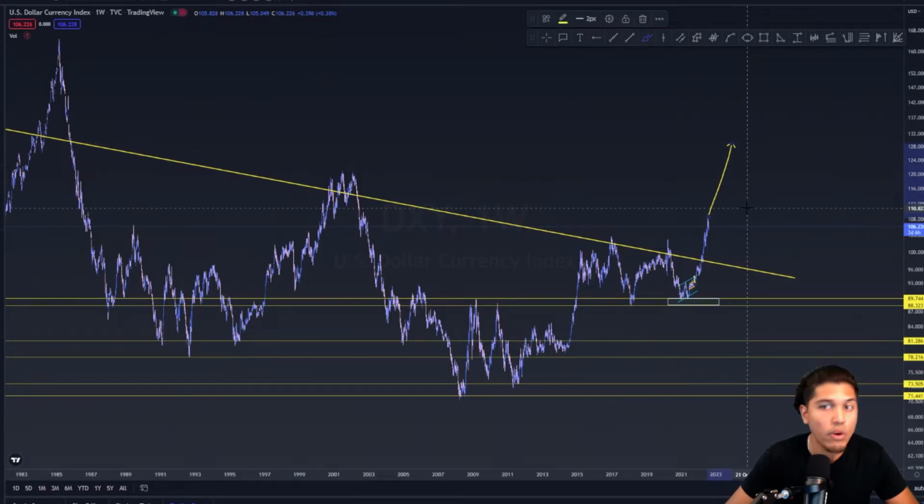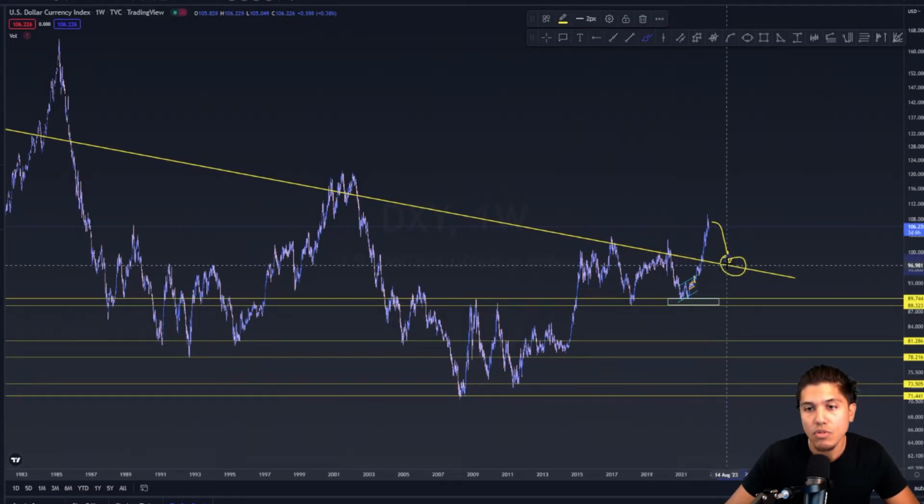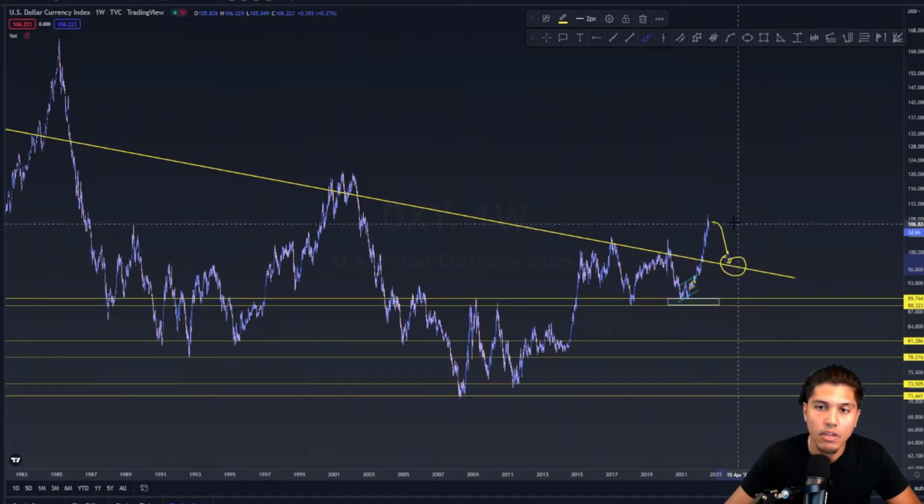However, if it does rip up, I would expect Bitcoin to take a bit of a break in terms of positive price action. If we do see somewhat of a move down from here, I would then expect Bitcoin to see some sort of positive price action until we do come to this area here. And that's going to be a pivotal factor as well, because if we do use this area as support, strictly speaking for the US dollar index, we could then see a potentially weak Bitcoin and price falling from the high it sets on this way down here.